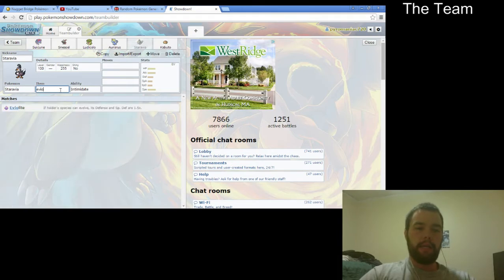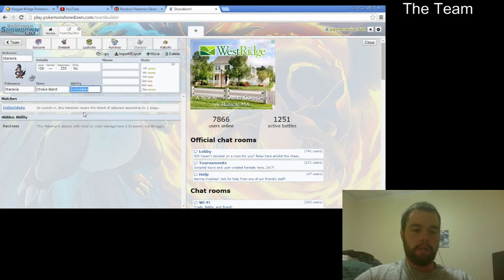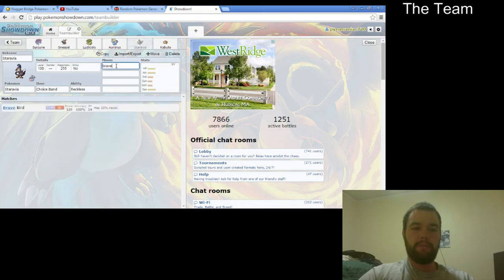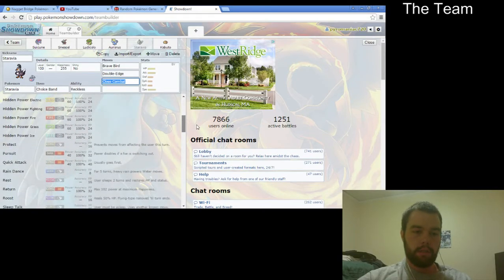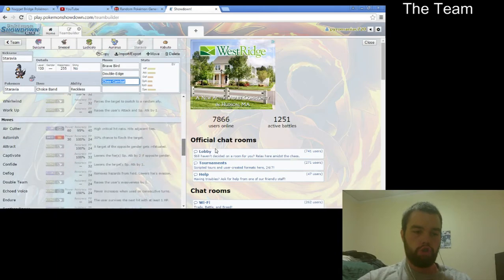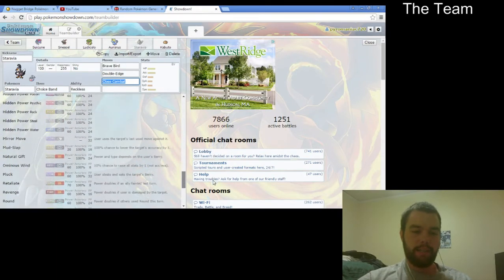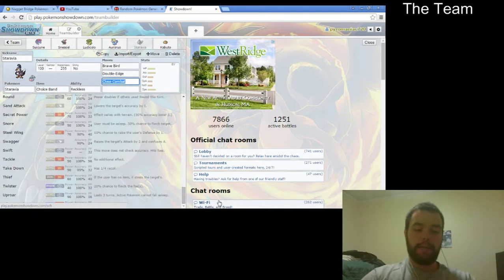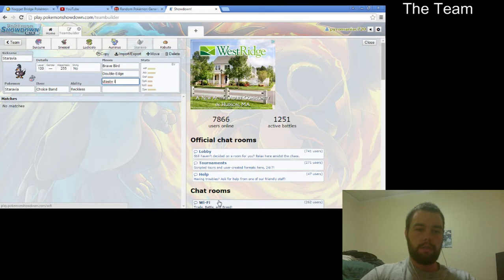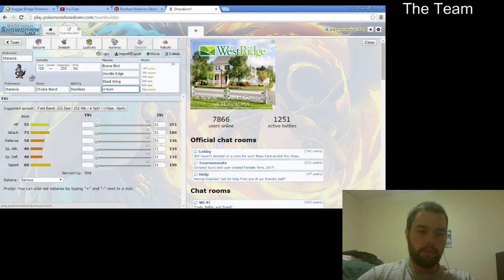Staravia, Eviolite. Oh wait, no, Choice Band. I'll give it Reckless. Brave Bird, Double-Edge, Close Combat. Oh, it doesn't get Close Combat. Oh, well, things just got a little interesting then. Fly. I guess Steel Wing. And U-turn? Alright, this gets U-turn. Alright, so I'm going to go 4, 252 plus.